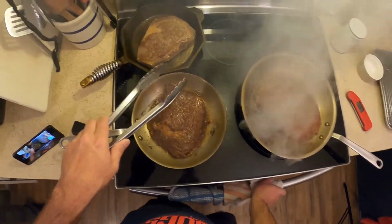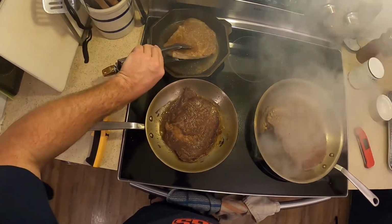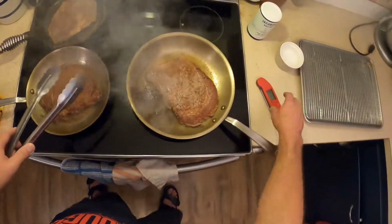I think I might pour some of this fat out, I don't know, we'll leave it. Some people like going to 150, 160 on Wagyu. I don't have the guts to do that. I don't wanna risk ruining it. I have a couple more in the freezer that I eventually might try something like that on.